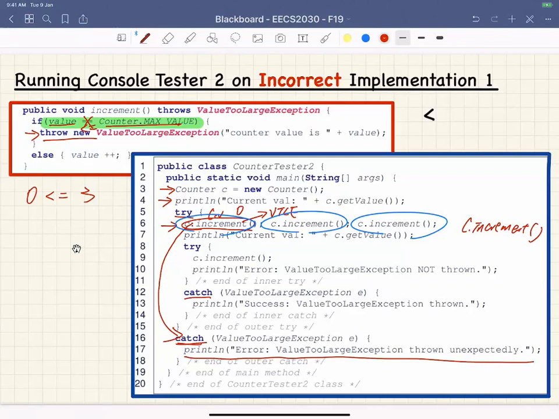Let me see if you can get this point. Let's say what your colleague was suggesting was that we don't really put it here; we simply put a 4th one over here. Now, question for you. Let's think a little bit backwards. We know that all these 4 increments belong to the same try block: 1, 2, 3, 4. They all belong to the try over here, which means if we ever get to this particular line 16 and catch the value too large exception, are we able to tell which one it is?